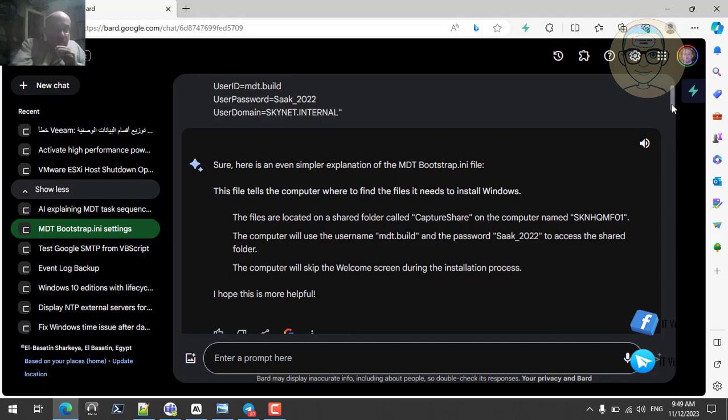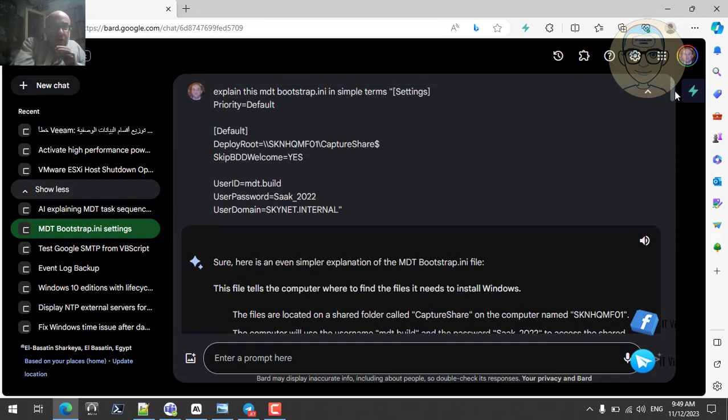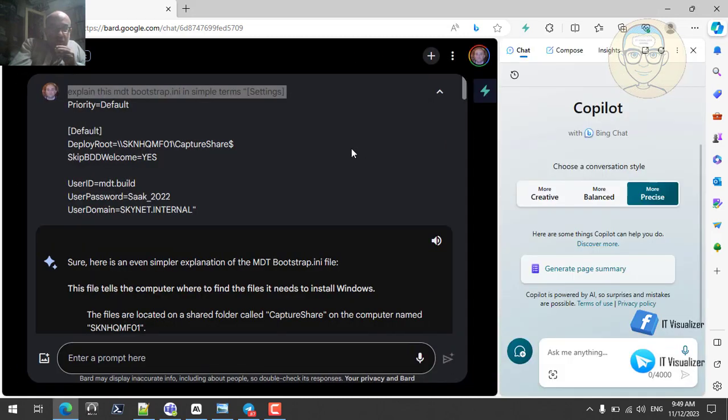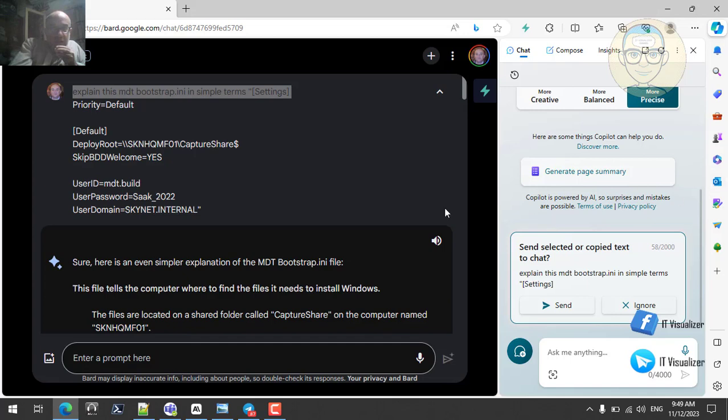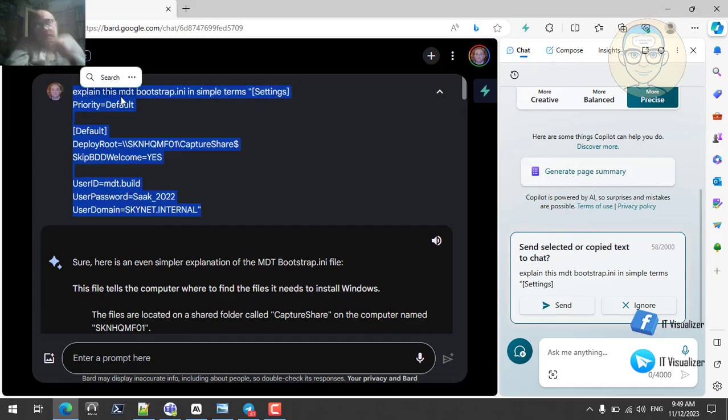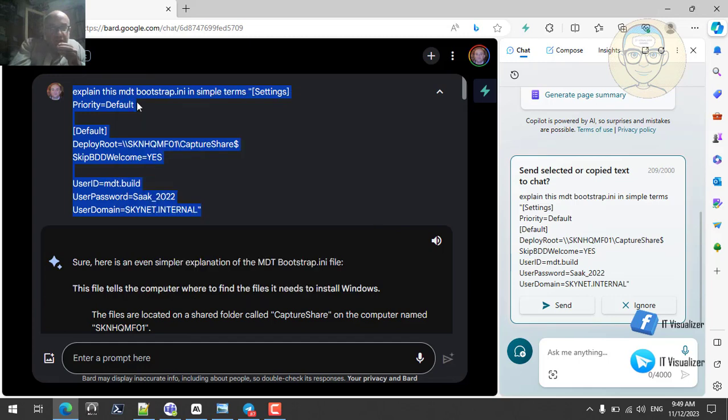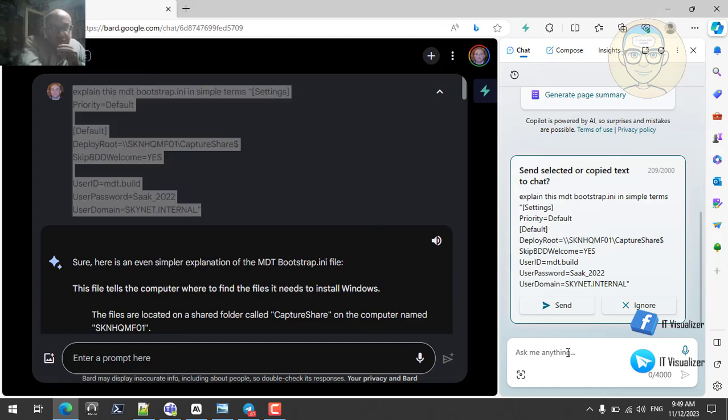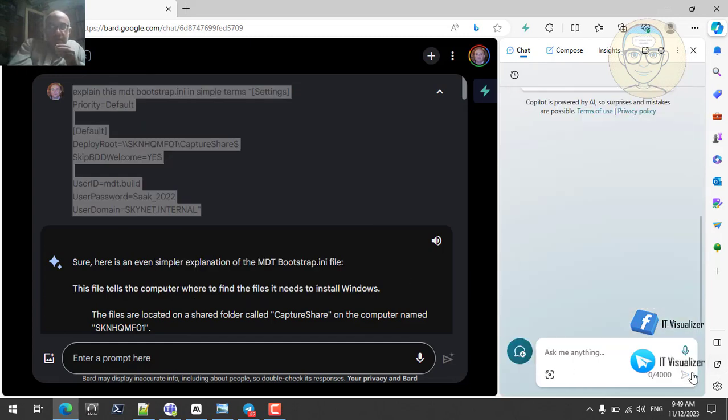So you can see a more simple one. If we can copy this, let me show you all. You can ask Copilot. Okay, here we can see we can ask Copilot the same, and let's see what his answer will be. We can copy it like that and then put it here and tell him to explain it.